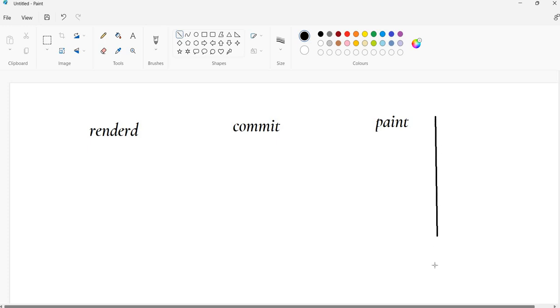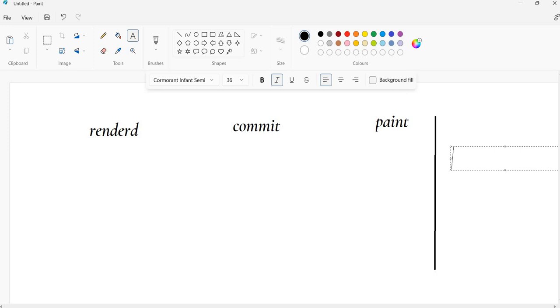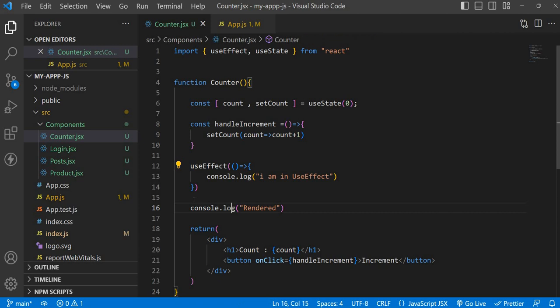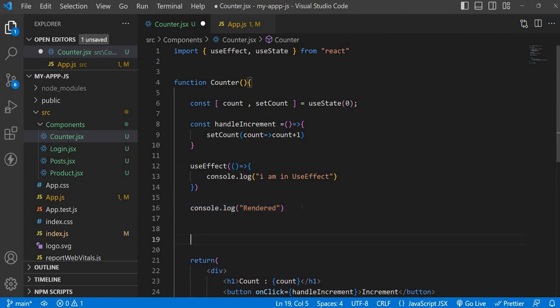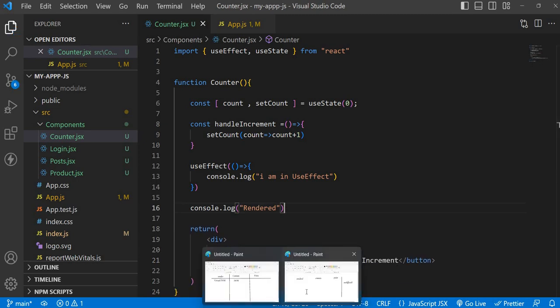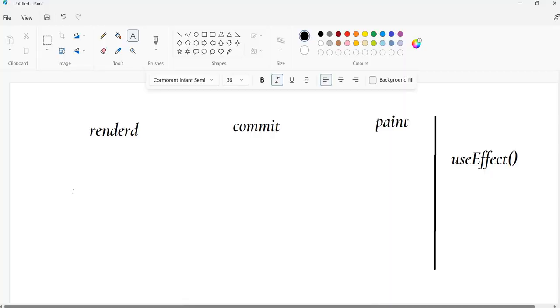It is going to execute useEffect after painting is done, after everything is done. But this console.log, however many console.logs you add, is going to execute in the render phase. Whenever the component is rendered, that is going to execute.